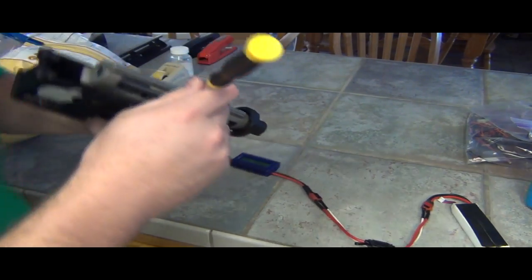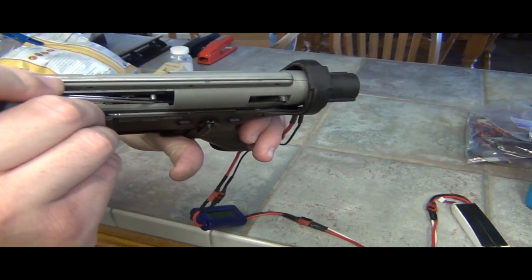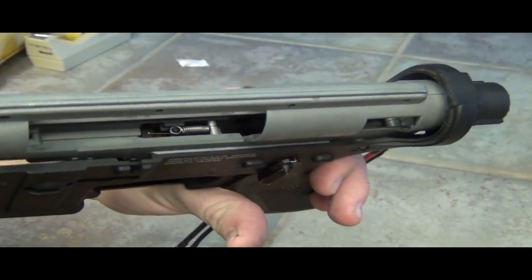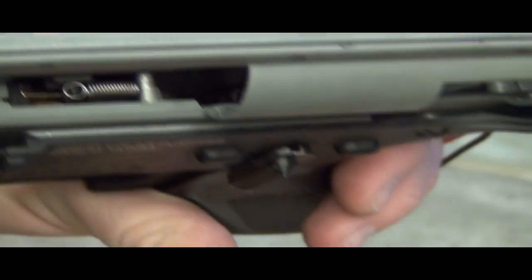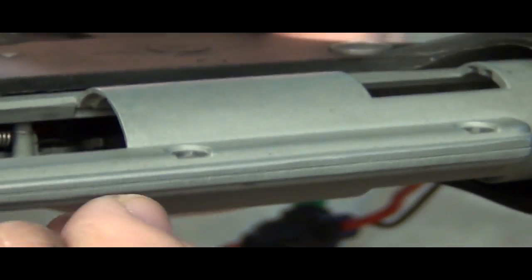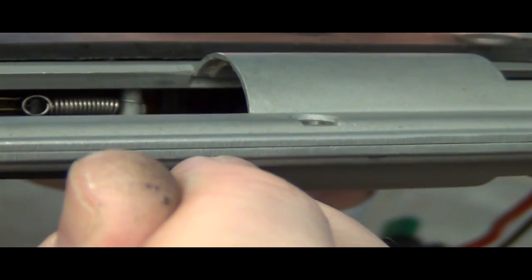Okay, so I'm checking the inside here, and I want to show what it looks like, for remembering for myself too. Let's see if I can zoom in here, get a really good shot of it. I don't know if I can see that with the camera. I need to be able to see it myself, so let me tilt the camera a little bit. Okay, the screwdriver does, if I can get it in there, shit. I can't see anything, this light is just a pain in the ass.